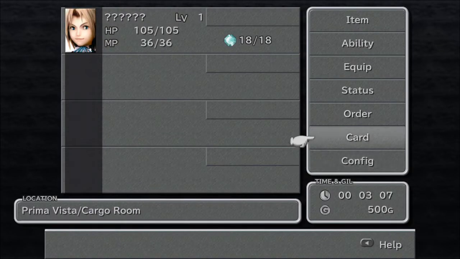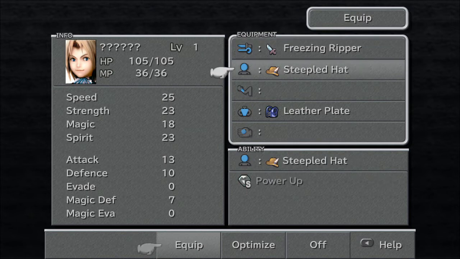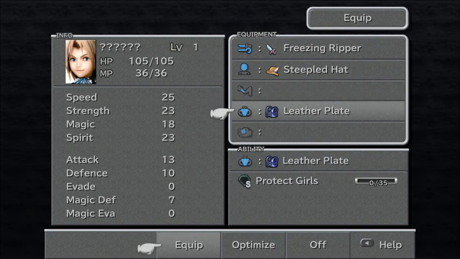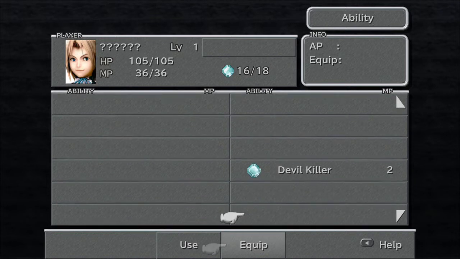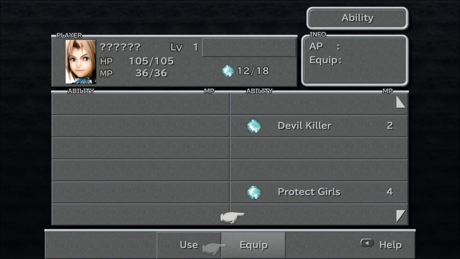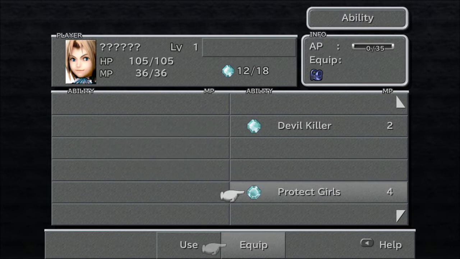So, anyways, let's get a little bit of a taste of what we're dealing with here. Let's check his equipment. We've got the Freezing Ripper, his usual starting weapon here. Has Devil Killer, Steeple Hat with Power Up, and leather plate with protect girls. Oh yeah, we're going with some real default stuff here, guys. So I can't go ahead and equip those two abilities. They aren't gonna do much for a while. I guess protect girls will do something eventually. Devil killer.